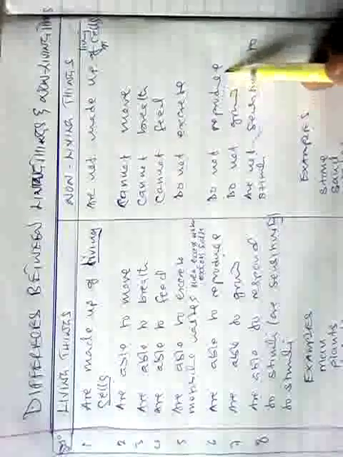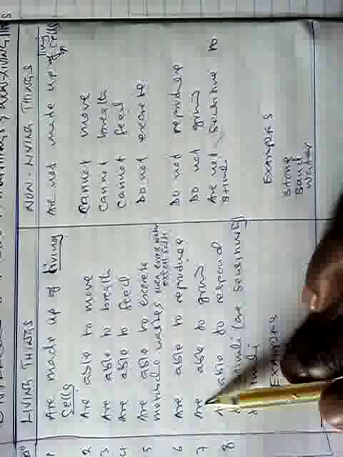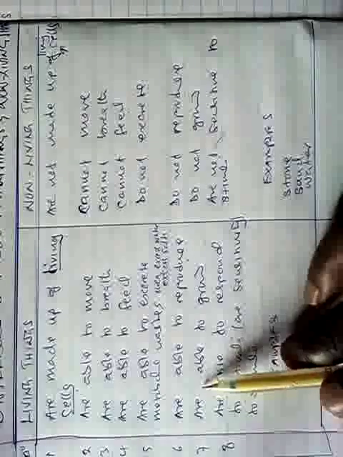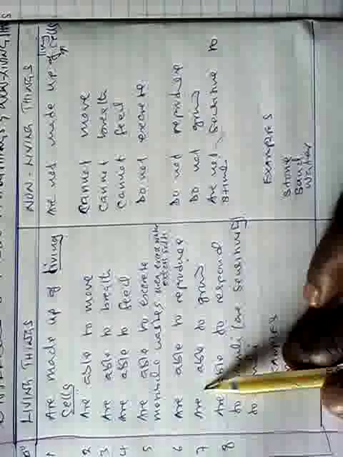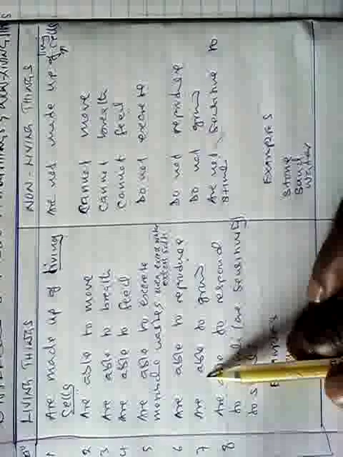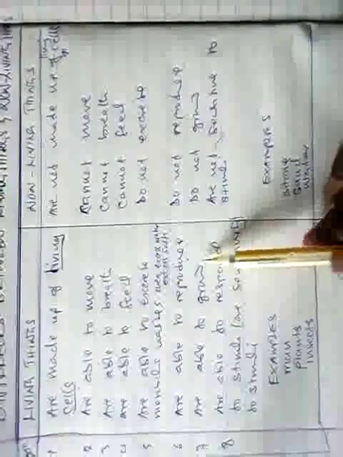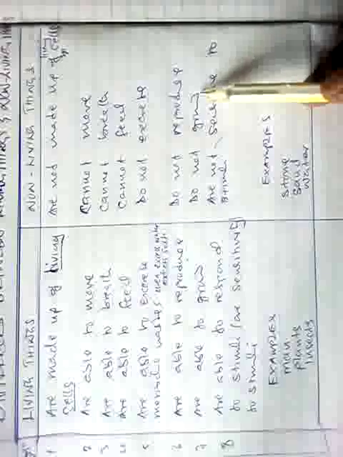It's just divided. Living things are able to grow. For example, man, from the fertilized egg to a fetus, then to a baby, from a baby, if it's a girl, to a girl, a boy, adolescent, then adult, and the older person, old man or old woman. So as you can see, living things are able to grow. Non-living things are not able to grow. A stone cannot grow, sand cannot grow, water cannot grow.